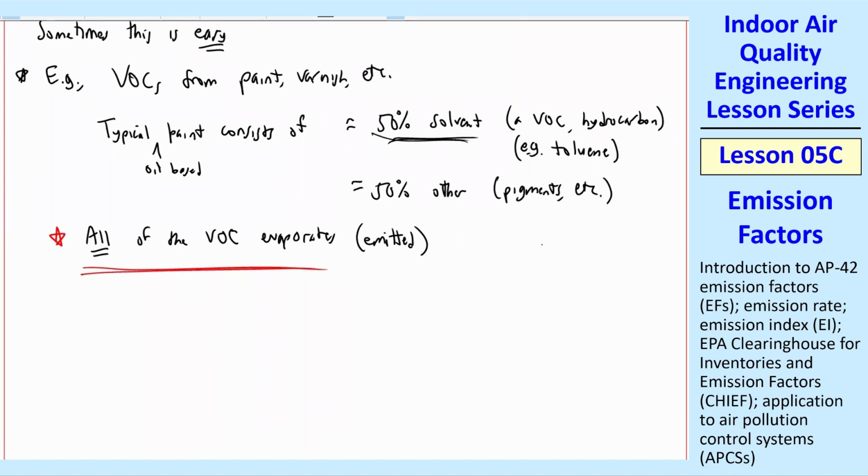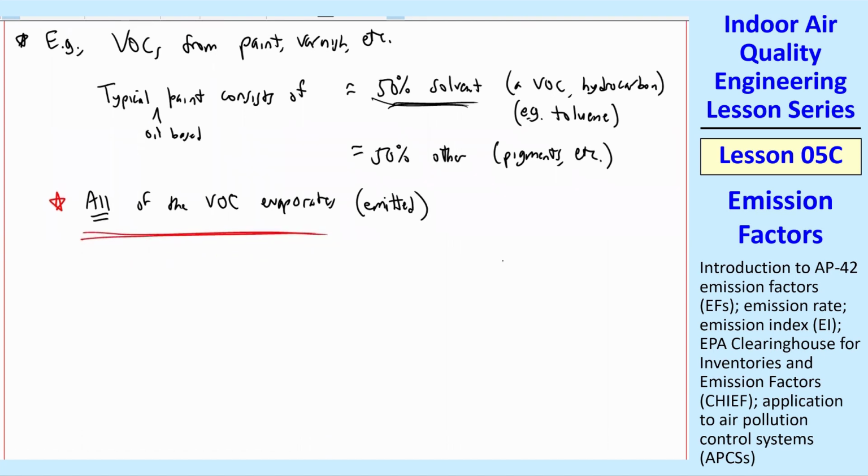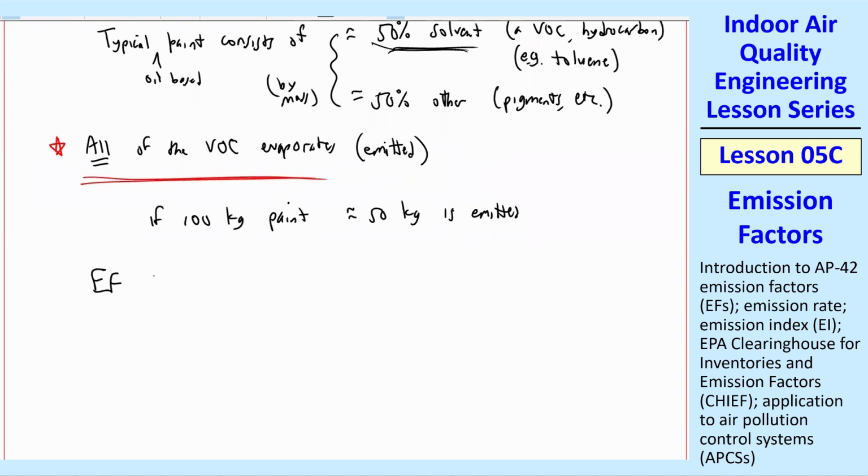Now, there's an exception to that if you have a paint booth in an industrial environment, and then they try to collect some of the VOC before they send it up. So the calculations here are trivial. For example, if I have 100 kilogram of paint and I'm painting my walls, I can say, well, approximately half of that, or 50 kilogram, is emitted. And these approximations are, by the way, by mass, not by volume. If you look up the EF, you can look up paint or varnish, etc., in the appendix that I showed you, appendix 8.3. You'll find that the EF for oil-based paint, and I said 50%, is actually 560 kilogram per megagram, which turns out to be 56%. But the 50% is a good ballpark number.